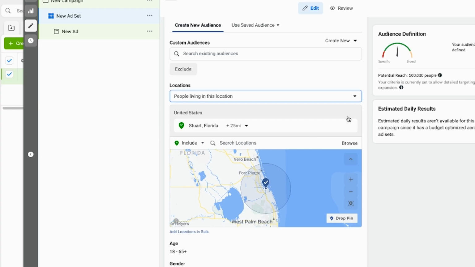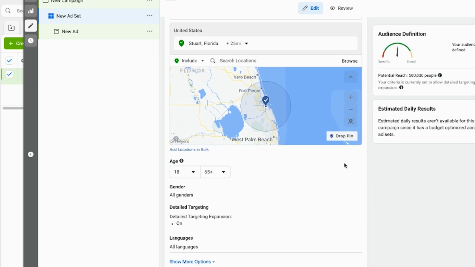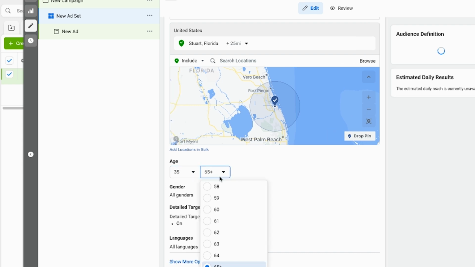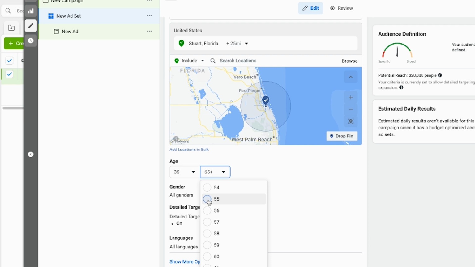So our first tip is to start with basic demographic information. When you're in the business manager, you do not want to be targeting 18-year-olds. They do not own homes. You might not also want to be targeting 65 plus because maybe they are not your ideal customer and they try and gyp you on a number of different things. So maybe you want to start out by targeting 35 to 55. It gives you a 20-year age bracket, men and women, which will give you an immense amount of people for your audience. The next item is the interests.